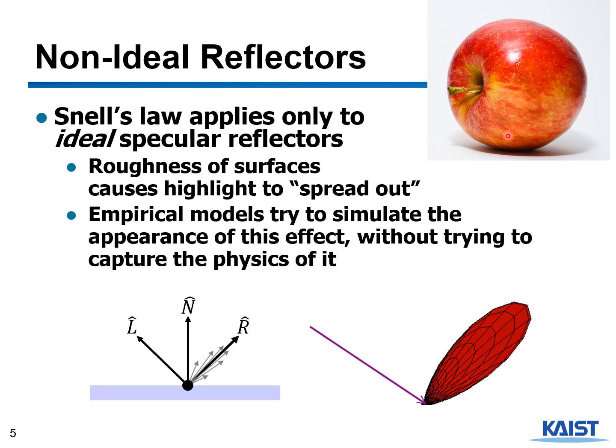So there are two different approaches. One might be a physically based approach, but back then it was very difficult to work out the underlying physical theory to explain this concept. Also, even if we could do that, it might require a lot of computation. So early on, we used an empirical model that tried to simulate the appearance of this effect without trying to capture the physics of it, in order to save computation time.